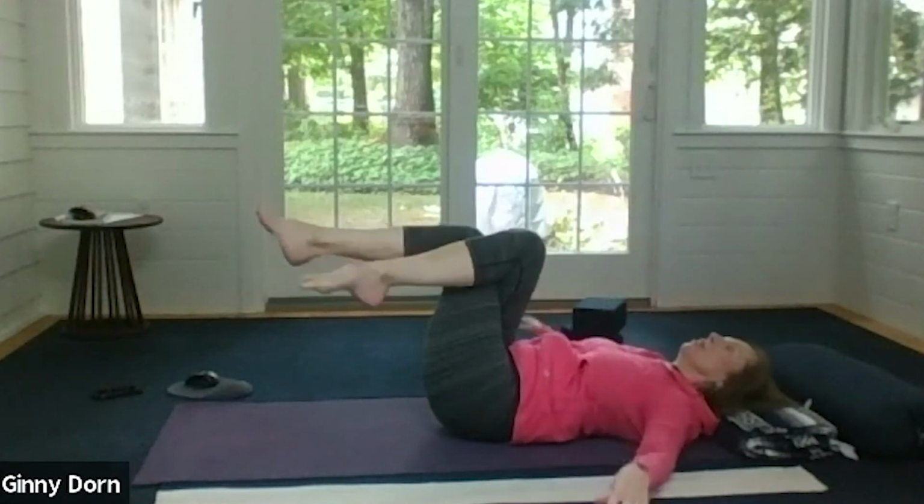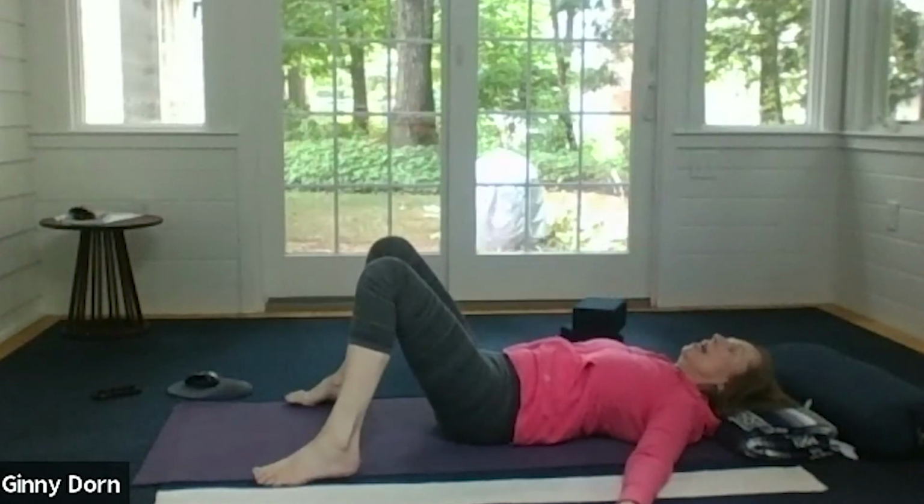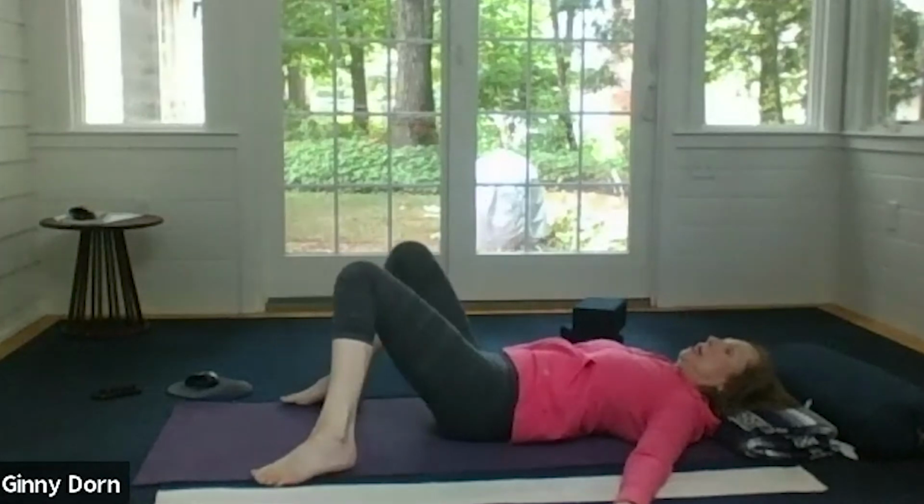And then release your arms, release your legs, and rock your knees from side to side.